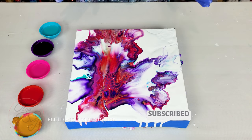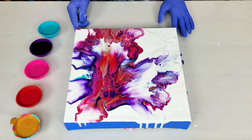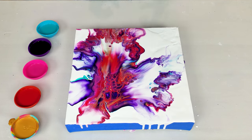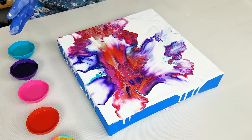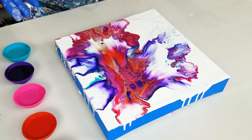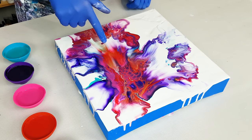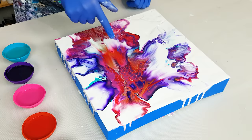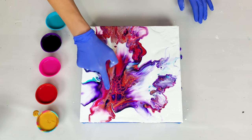I think I'm finished here, and I have to say — wow, I am in love with this. First of all, the color combo is gorgeous. This pour turned out very expressive. To me it looks like a flower under the water. I worked on some of these edges a little more because I wanted to make them more airy and make it look like it's floating. I really love these sections, especially this one with the turquoise, some of the gold, the red, the pink — it looks almost like a rainbow of colors. I'll bring you in for a close-up in a moment, and of course this section here with some gorgeous cell action.